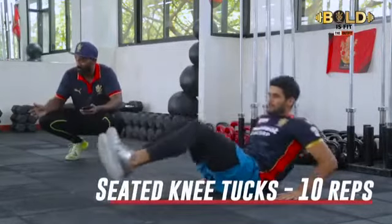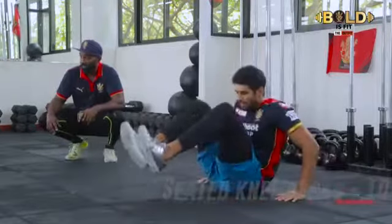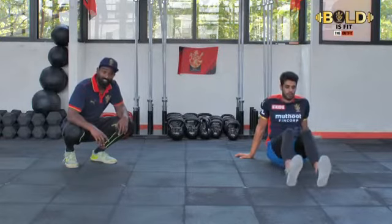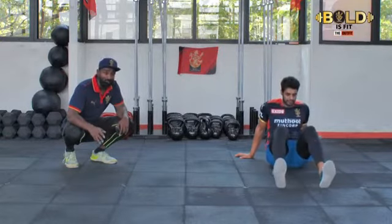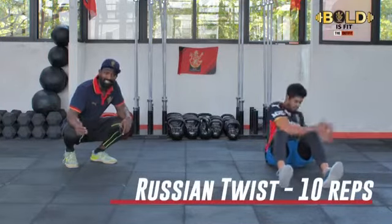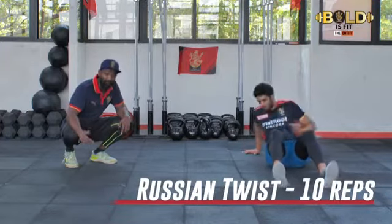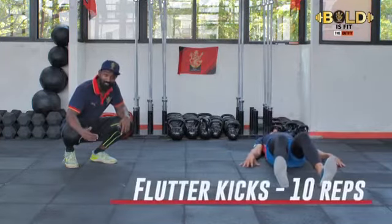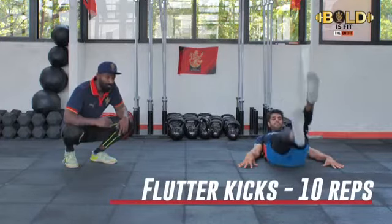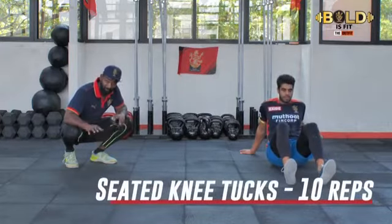Most of you would be wondering why 10, 10, 10? You should always keep the reps high. Trust me, this is a long workout — your core is going to be on fire. So start slow, start small. For those of you who think 10 reps is a lot, you can always scale it down. If you're a beginner, maybe start with three reps and add a rep every single minute. So maybe the first minute you do 3, 3, 3 — then 4, 5, 6, 7, 8, 9, 10 — build it up. It can always be scaled up and scaled down; it's entirely up to you.